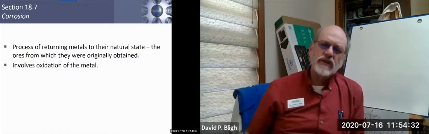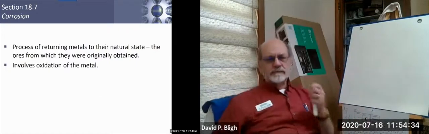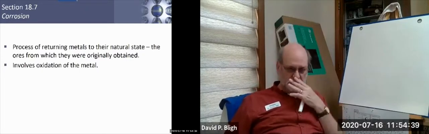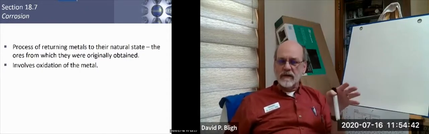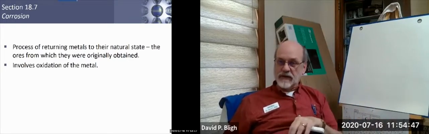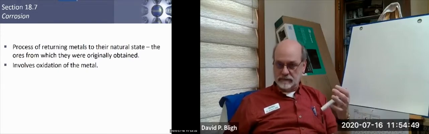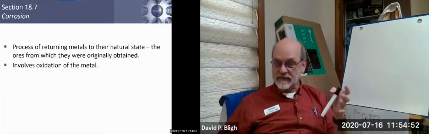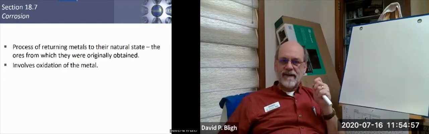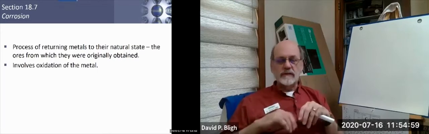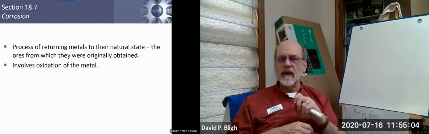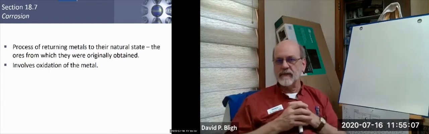Now let's talk about corrosion a little bit. Corrosion. A general definition of corrosion is a process by which a metal is returned to its oxidized state. So the metal becomes the anode in the corrosion process. And most metals, with very few exceptions, most metals in the Earth's crust are combined in some form of compound.